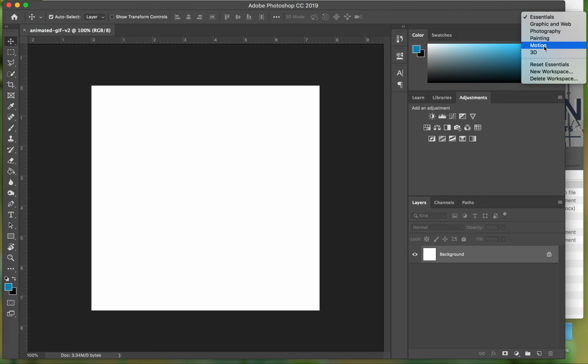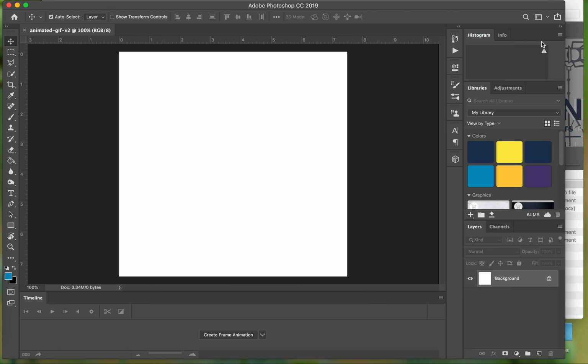And you want to go down and use the motion layout. And this nice little timeline will pop up. Usually everyone starts on create video timeline, so you can actually bring in videos into Photoshop. However, I have only worked with that once or twice, and it can be kind of a pain in the neck. For the purposes of this video, you want to click on Create Frame Animation.